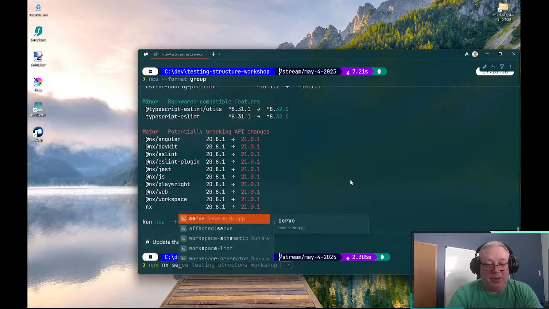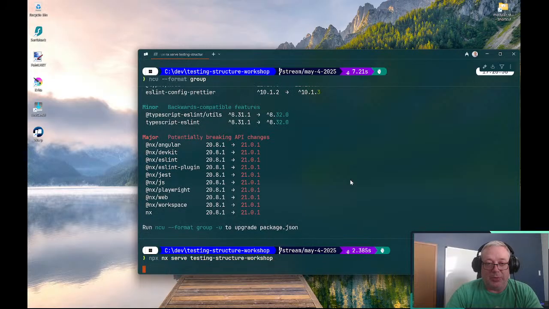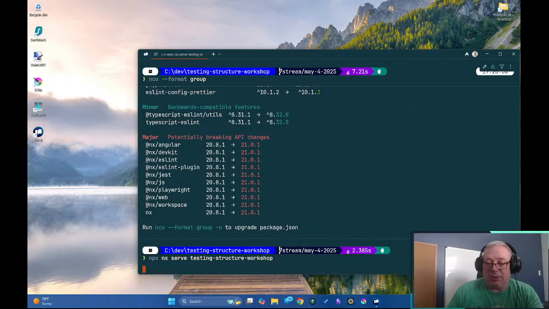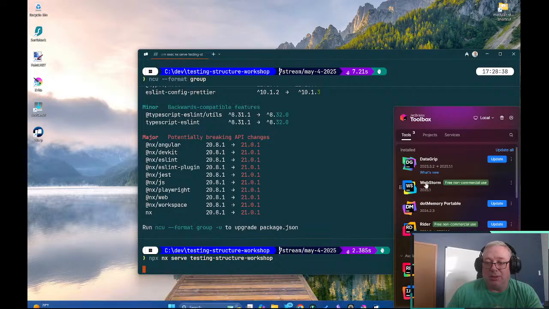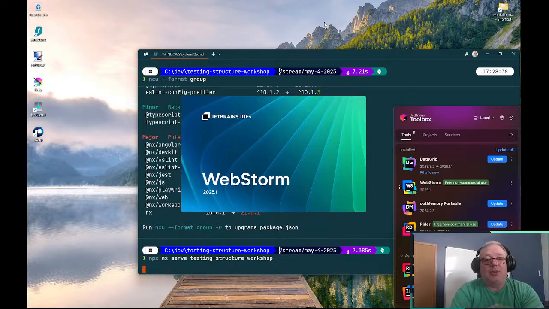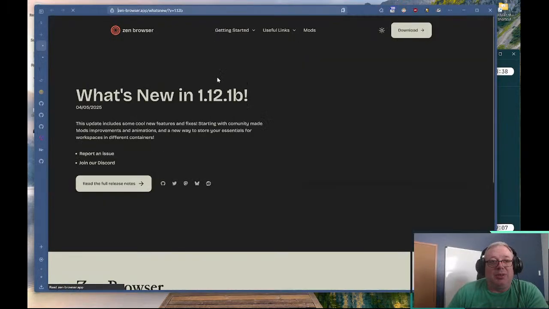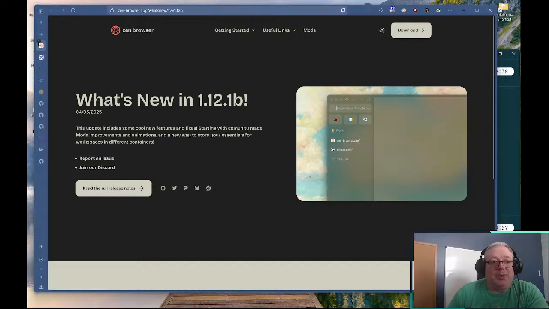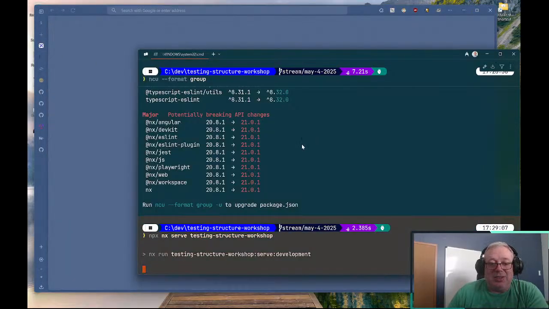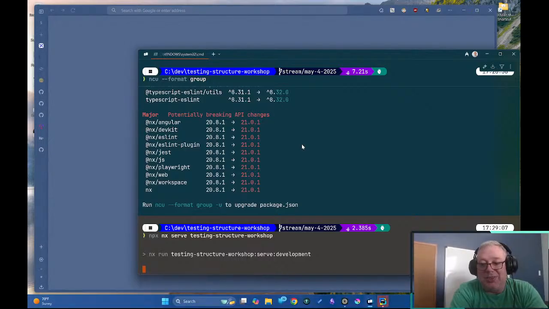But if we serve our workshop here, let's get this up and going. Oh, looks like I need to upgrade my browser. That's fine. We get WebStorm going also. So on Sunday, basically Junie wrote the application for us, and we wrote a couple of tests just to show that we could create an application that looks like it's properly tested, but actually isn't good for real testing.